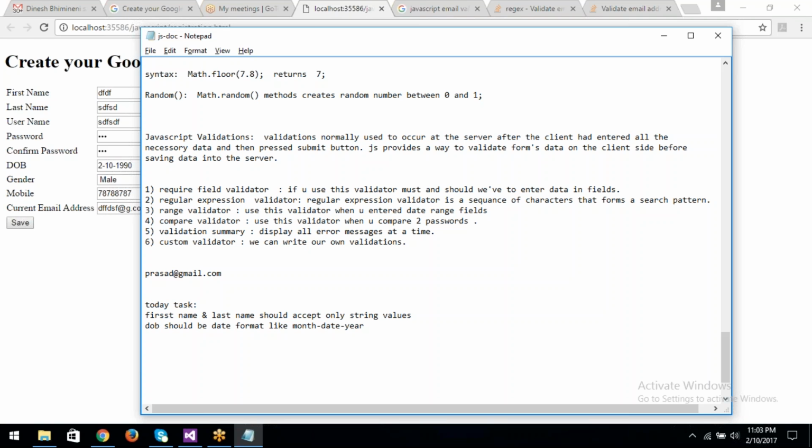And next, mobile number. The mobile number should accept only India format or US format.